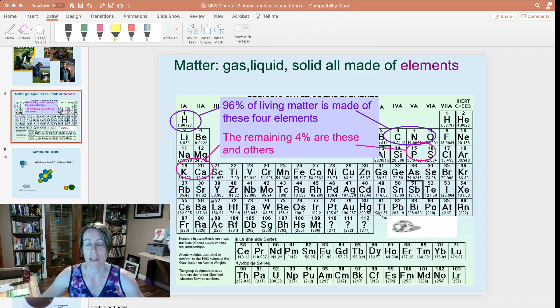When you write these abbreviations down, the first one is always capitalized. If it's a single letter like C for carbon, it's always going to be capitalized. If it's a two-letter one like lithium or beryllium or magnesium, the first letter is always uppercase and the second letter is always lowercase.